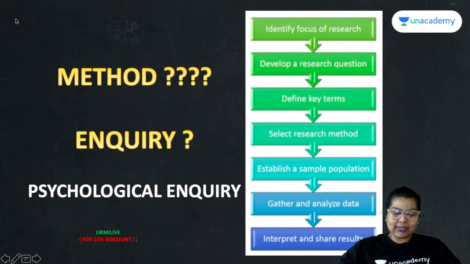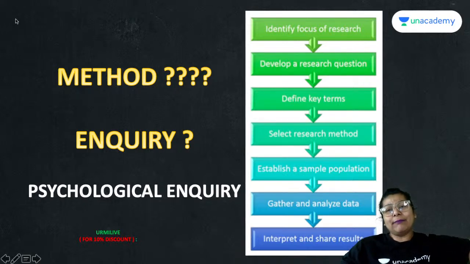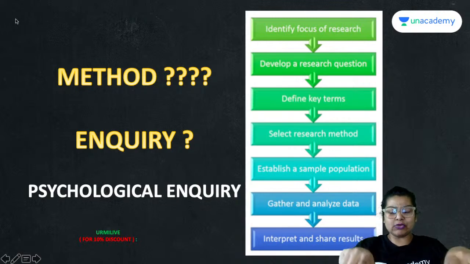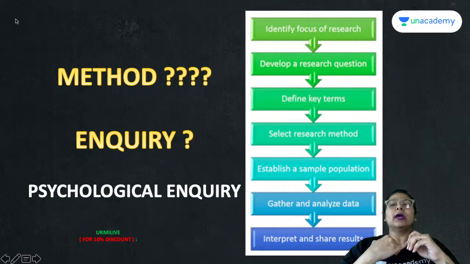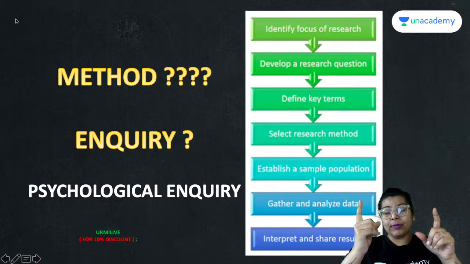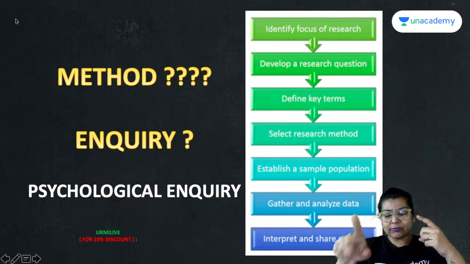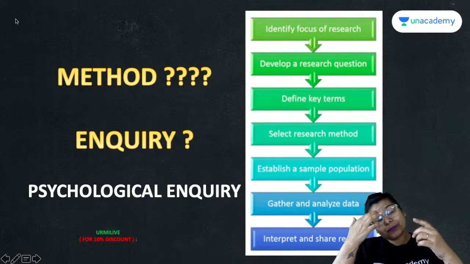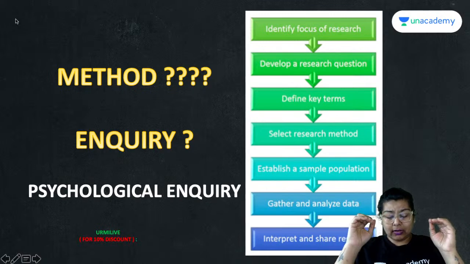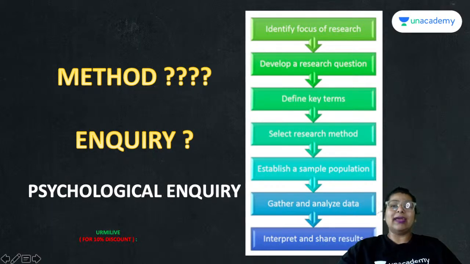Now, before I start with the next question Urja has asked me: differentiate between observation and interview method using case studies. See, when we speak about observation and case studies, the slide which you can see in front of me right now, Urja, you can definitely see this and think. When you are speaking about the interview method and the observation method using the draft of case studies, this is the model in which you identify the focus of research. Point number one.